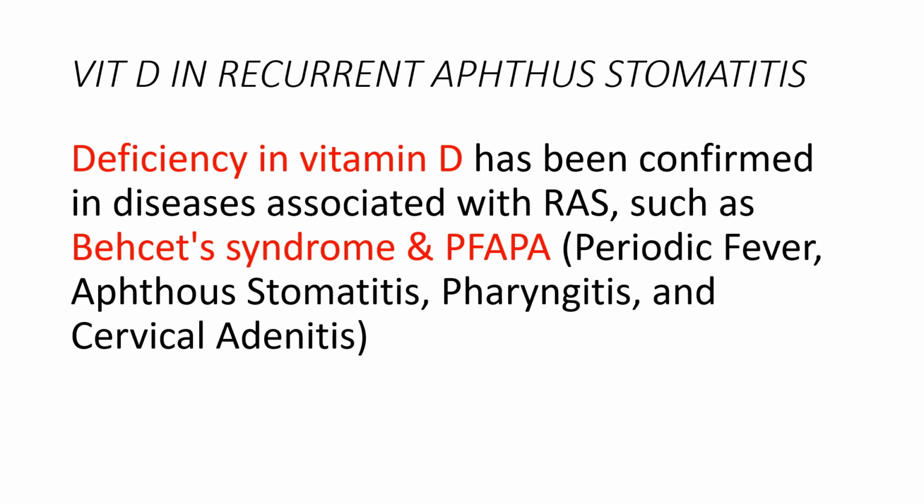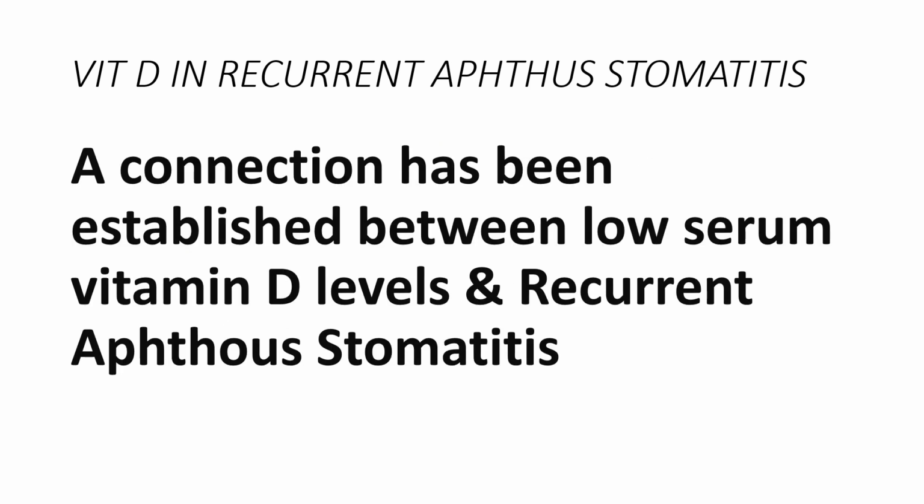Also, deficiency in vitamin D has been confirmed in diseases associated with recurrent aphthous stomatitis, such as Behçet's syndrome and PFAPA syndrome, or periodic fever, aphthous stomatitis, pharyngitis, and cervical adenitis syndrome, where recurrent aphthous stomatitis is the primary symptom. As a conclusion, a connection has been established between low serum vitamin D levels and recurrent aphthous stomatitis. Consequently, evaluating vitamin D levels in patients suffering from recurrent aphthous stomatitis could be beneficial.